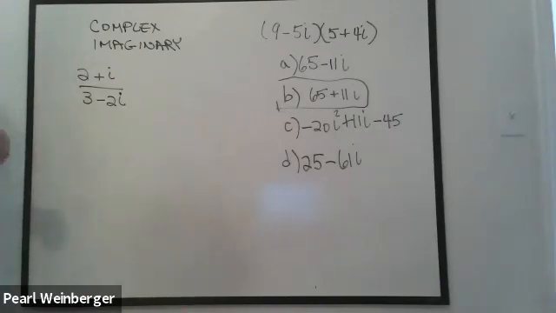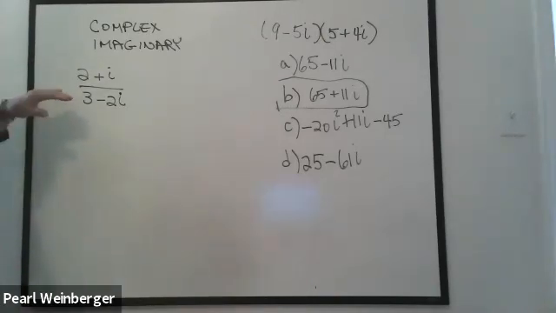Well, just like we did with our radicals, remember i is really a radical. It's an irrational number. It stands for the square root of negative 1. And what we really want to do is simplify this. And what we want to do by simplifying this is to make sure there's no i's in the denominator. Because that i, again, is like a radical. We don't want a square root in the denominator. We don't want an i in the denominator.